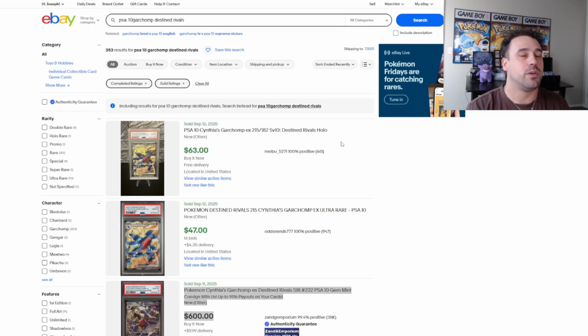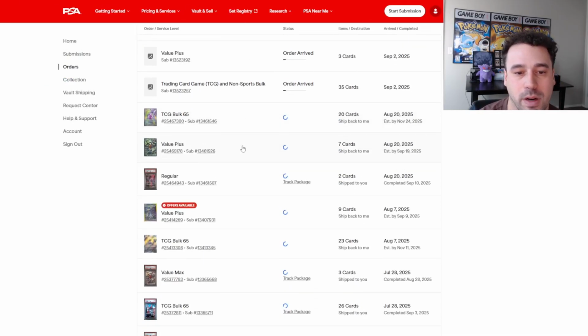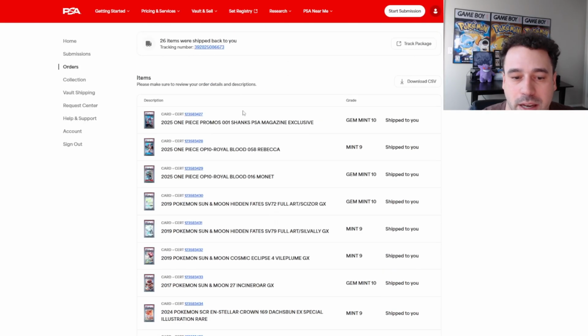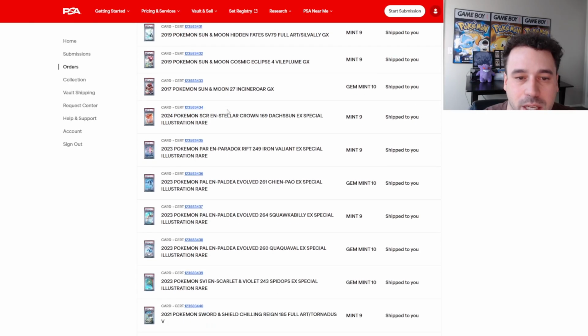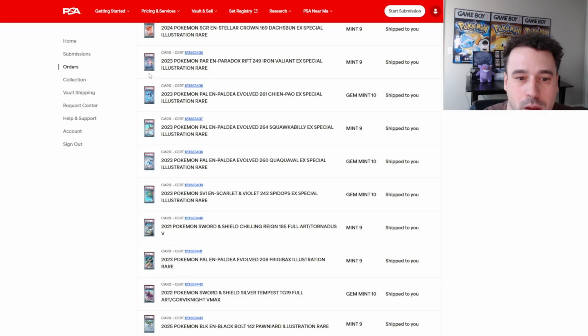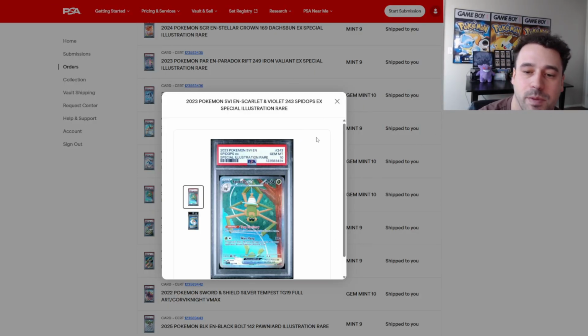Now, something you want to do is look at the liquidity of the card that you're holding, right? So let's go look at my PSA to get an idea of what I'm talking about here. This is a bulk submission I just got back. I didn't make a video on this one because it wasn't very interesting. Okay, I got a Spidops EX PSA 10 from Scarlet Violet base.